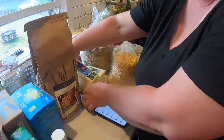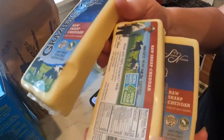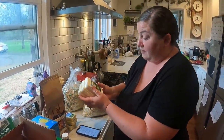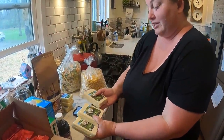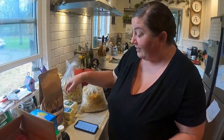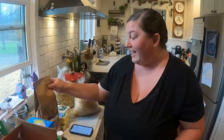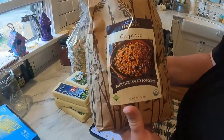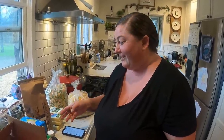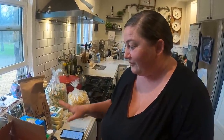I also got three packages of eight-ounce raw sharp cheddar cheese, and three eight-ounce packages of organic feta cheese from pasture-raised cows. We love feta - we put feta on everything. We also got a five-pound bag of multicolored popcorn, because we've actually been popping our own popcorn and the kids really like it. We like to do the colored kernels - it's a fun thing for them and we've kind of made it a new tradition.